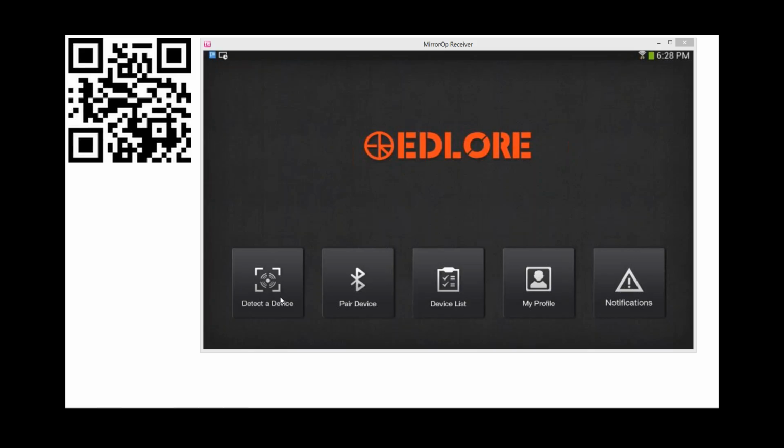So where we start really in the demonstration is detect device, of course. And this is the way your workforce is going to interact with all of your existing, or as said, legacy equipment base. So all the equipment you already own, you're already working with. So detecting a device is going to allow your workforce, really your imagination is the limit with how we can go about detecting our equipment.